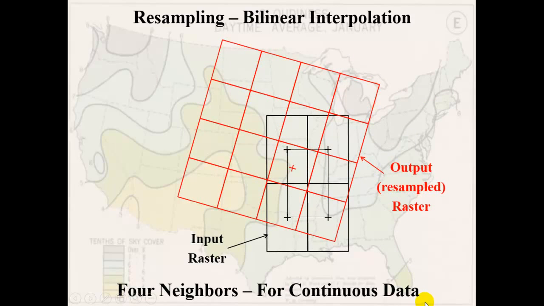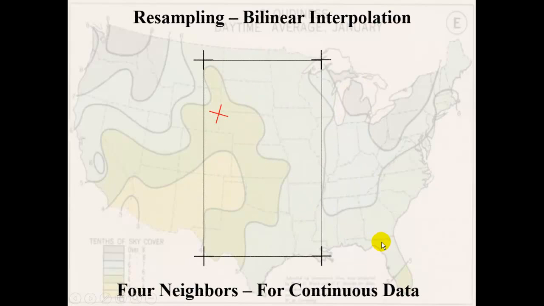So what I've done here is I've just rotated things. So now my input data set is vertical and horizontal, and my output data set looks rotated. So you can imagine I just rotated the screen from the last thing. Here we have my new value that I need to determine. Here are my four nearest neighbors from the input data set. So I need to interpolate bilinearly to get that new value. So how do I do that? I zoomed in on just this cell. So this is the output data set cell center.